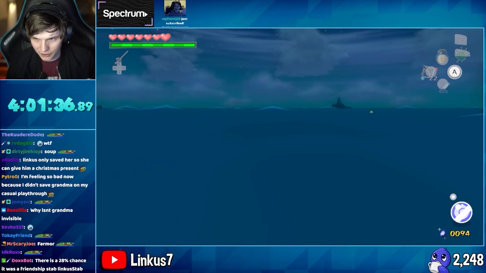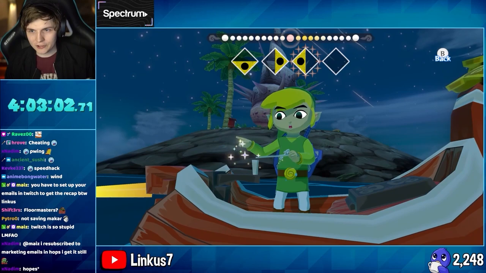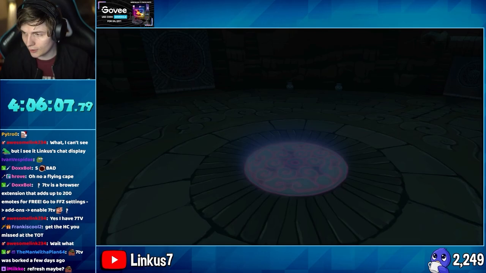Alright, we got a quiver upgrade, and we got double magic, and we got Grandma Soup. I am ready for the challenge. Are you ready for the challenge, Chad? Alright, can't wait to spend an hour here. Alright, here we go! Good luck, Linkus. Thank you. I will need it.